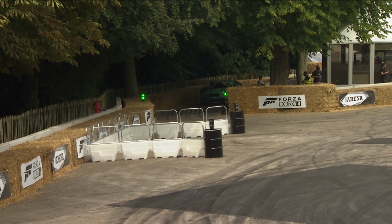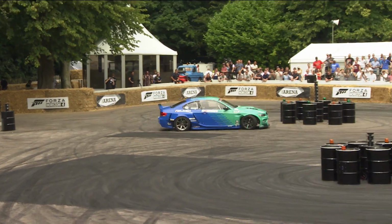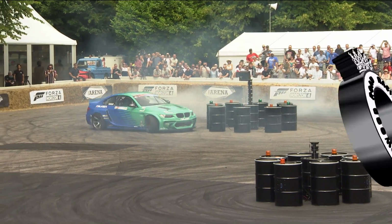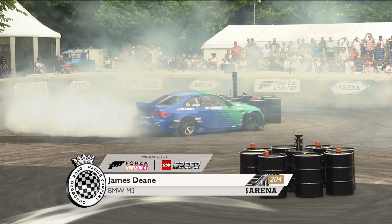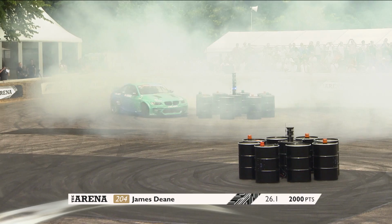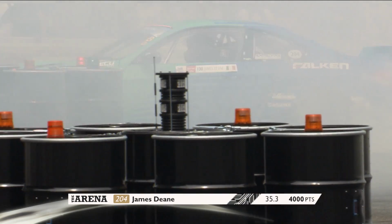So James Deane, Ahmad Daham, and Ryan Tuerck. So now with those top three drivers, the criteria is do donuts, fill up the tower till it turns green, and then head into the drift box. Who's going to do it the fastest? So as they wrap it around, they're trying to fill up that center section. It looks like he continues to go around. Oh, looks like there is a blue bulb. Oh wow, we got two. And here we are, three. So he wants to hit that top until it turns green.